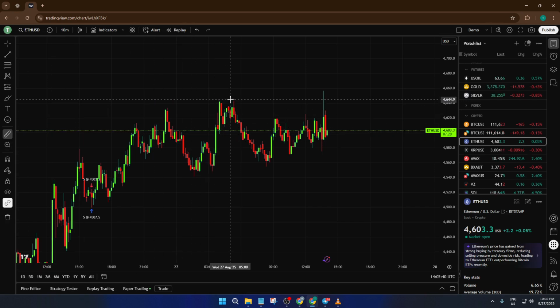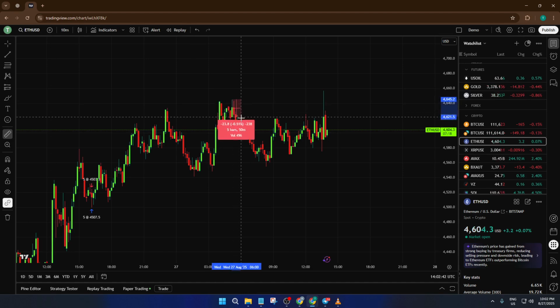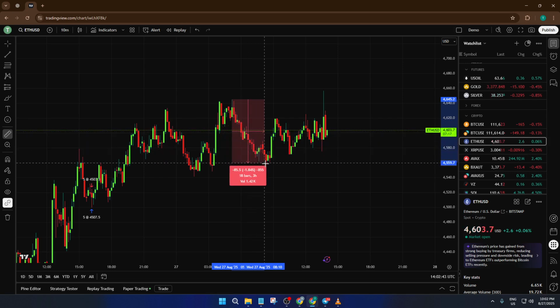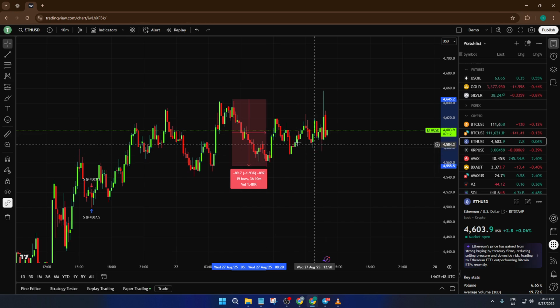Let's stick with our example. Maybe you want to measure from the top of a wick. Hover your cursor over the precise spot, whether it's a candle's high, a swing high, or even any point in between that grabs your interest. Give it a click. Don't worry too much about perfection here. TradingView will try its best to snap to your selection, but you can always adjust if you need to.